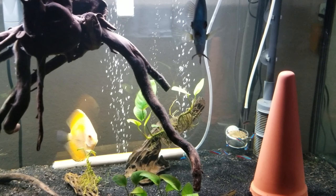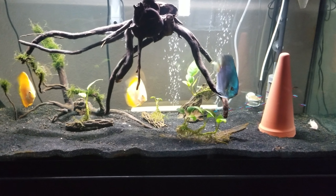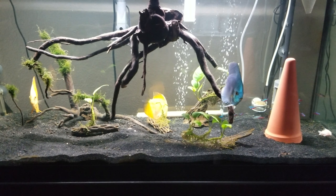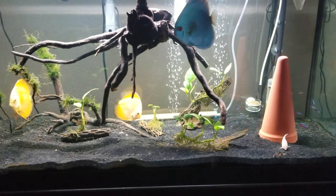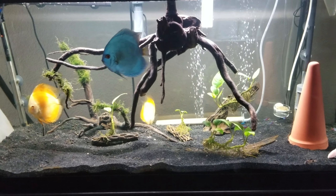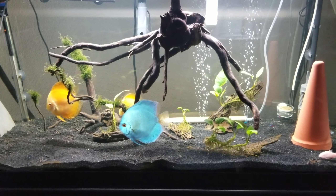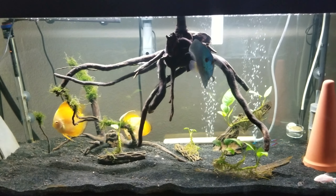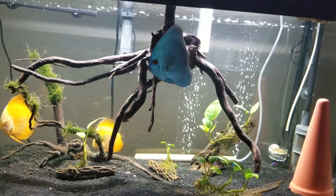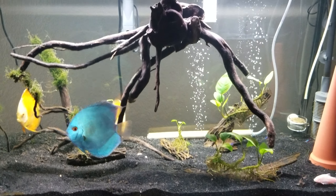So I went ahead and treated everybody — I even did the main tank as well. Treatment's over and everybody looks good. Every once in a while you see that scratching behavior, and believe it or not, don't dismiss or ignore that. There are times that's a sign of some parasite — they get in their gills or on their skin, burrow in and cause itching. They scratch and can sometimes hurt themselves. Some people don't like having driftwood in there because when they spook or scratch, they can hurt themselves. I've cut off some parts of my driftwood because of that.